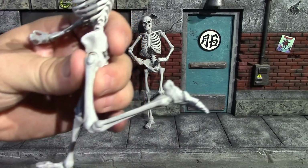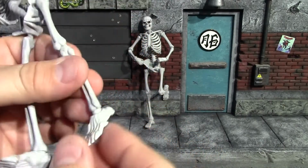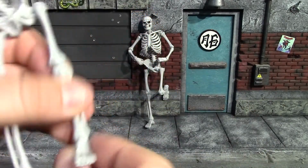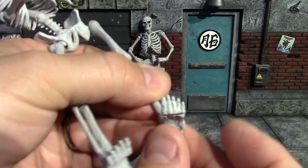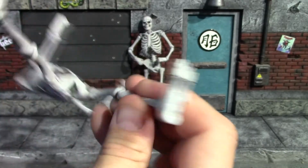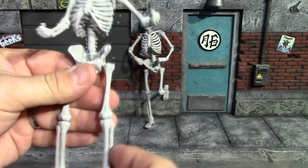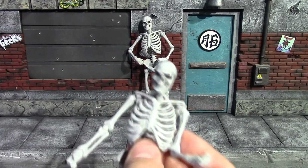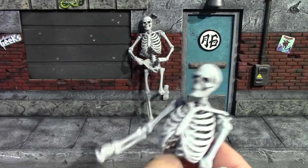And you do have some swivel there at the hip as well. Decent bend at the knee. Not real great. I thought it'd go farther. Also swivels there at the knee. Foot will go forward that far. Go back that far, and you do have pivot and a toe hinge. He does have nice big feet as well, which gives it a nice base to stand on. So shouldn't really have any problem getting these guys to stand. Well, that's all for the articulation. Now I'll pose these guys up so we can wrap this review up.